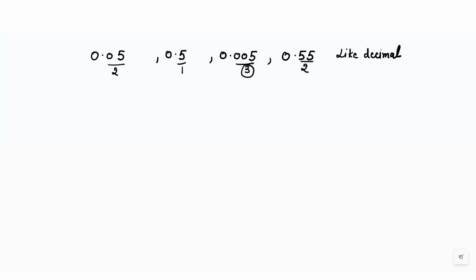And for that, I can add extra zeros. So for example, for this one, I can add an extra 0. Now I have 3 digits after the point. This one also I can add extra zeros. Now I have 3 digits after the point. This is already having 3 digits. We'll write it the same. This one is having 2 digits after the point, so I have to add another 0. Now this one also has 3 digits after the point.